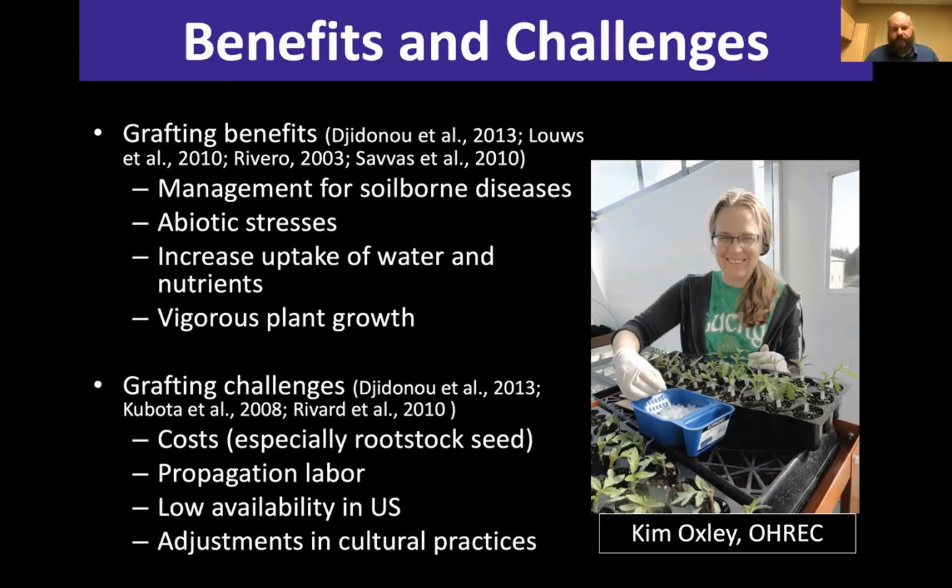Generally, there's very low availability of plants in the US. My hope is that as people realize the potential for this technology, we're going to start to see more and more nurseries pop up. And again, within the last 5 years, we've already seen some of that.